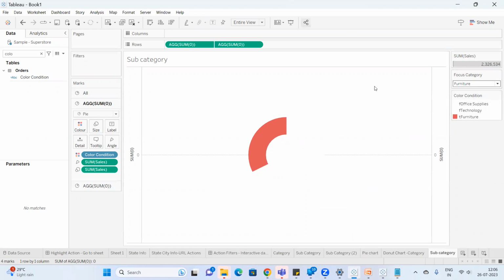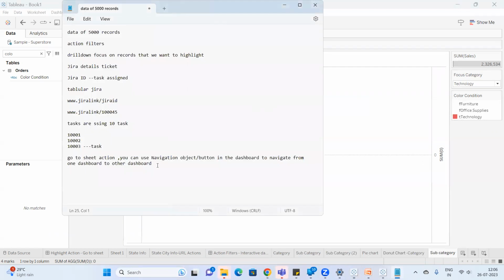Okay, let's cut it over here. Just remember, we have created a parameter and we are able to control this particular pie chart using the selection. Tomorrow I'm going to tell you how to create this expandable donut chart and how we can use parameter actions.